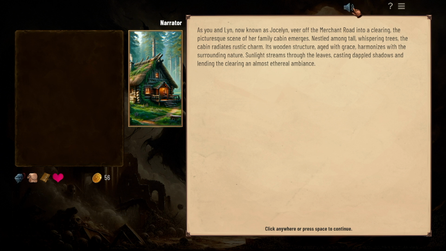As you and Lynn, now known as Jocelyn, veer off the merchant road into a clearing, the picturesque scene of her family cabin emerges. Nestled among tall, whispering trees, the cabin radiates rustic charm. Its wooden structure, aged with grace, harmonizes with the surrounding nature. Sunlight streams through the leaves, casting dappled shadows and lending the clearing an almost ethereal ambience.